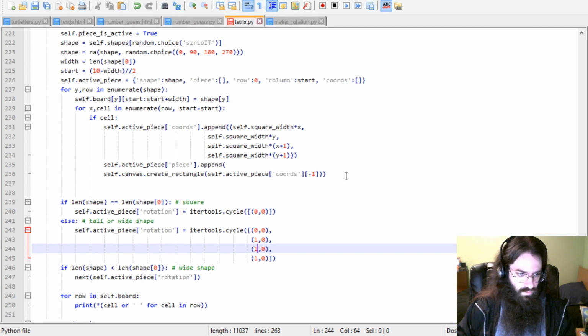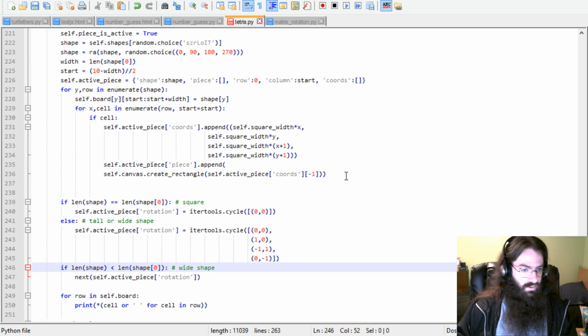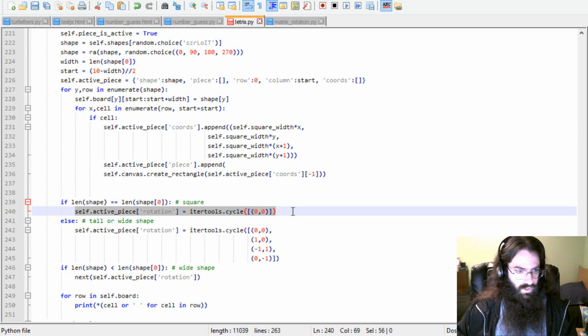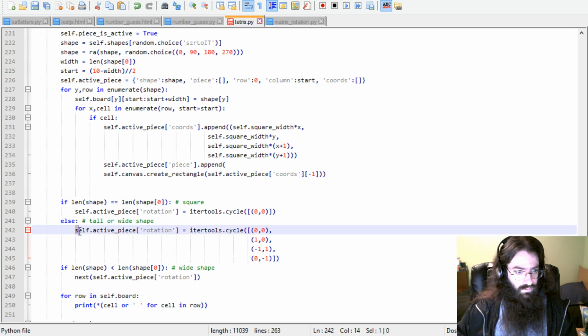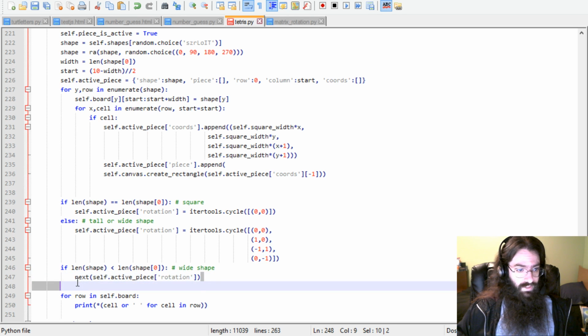We don't need that last one. -1 and 1. And 0 and -1. And if it's wide, we say just move to the next one. So if it's square, we just have this, no need to move anything. If it's not square, then we will create this instead. And then if it's not square and is specifically wide, then we will get the next one.